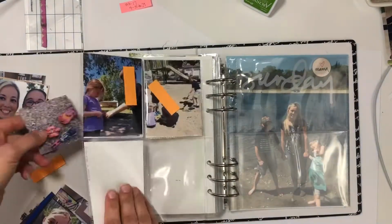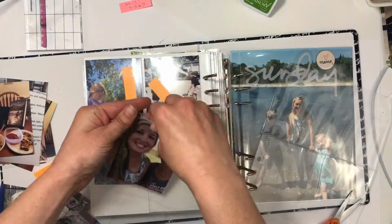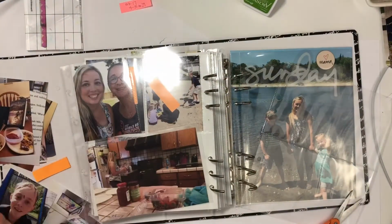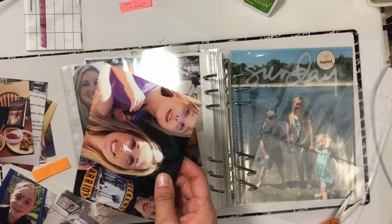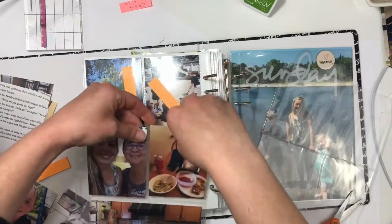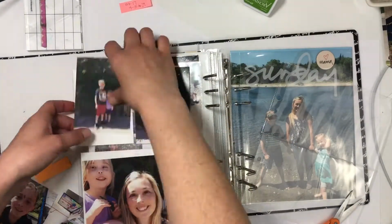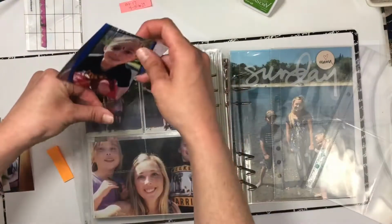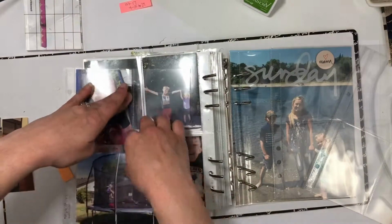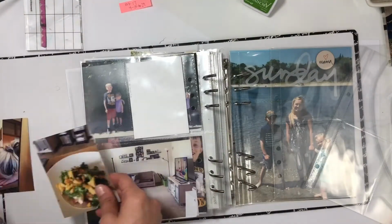When I'm picking my photos for this project, I try to stick with picking the photos that best represent the day. For me, it's always hard because I take so many photos and our life is so full, but I really just try to stick to no more than 4 spreads per day with some 3x8 inserts for the journaling. And then I took some cute pictures of my kids with some bushes, and I'm so glad I did. Love those photos of my kids playing outside in the water.